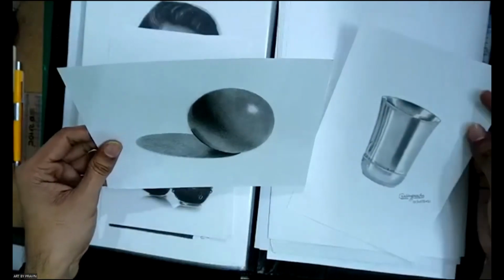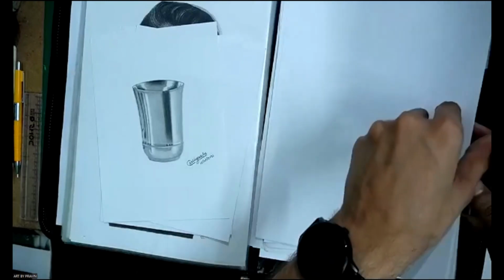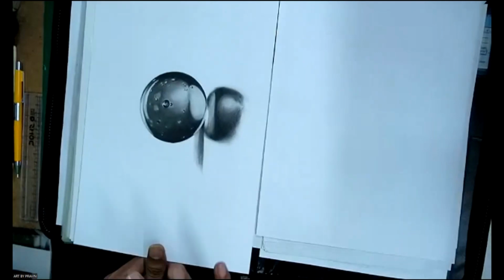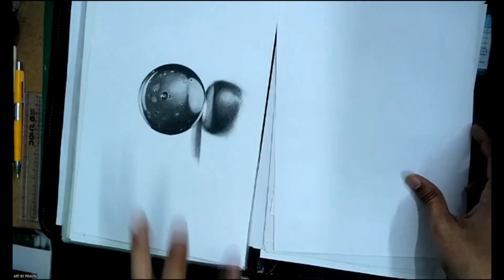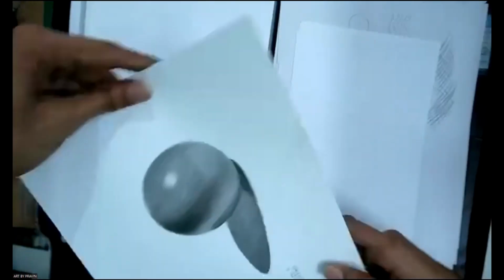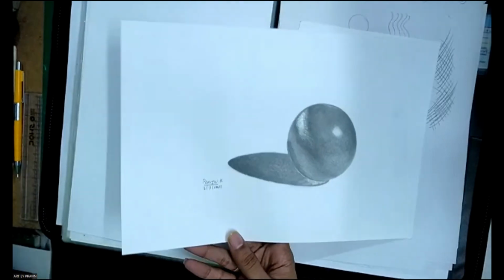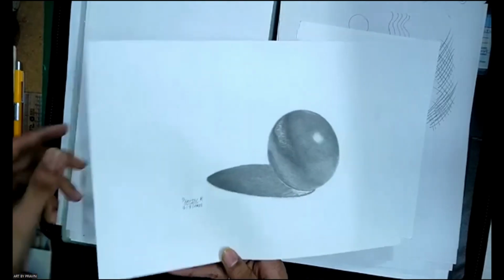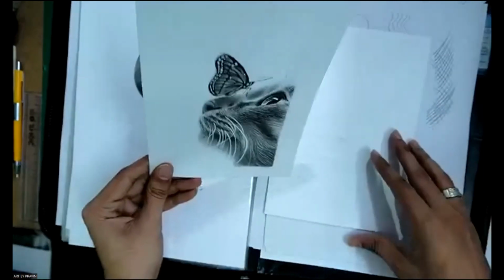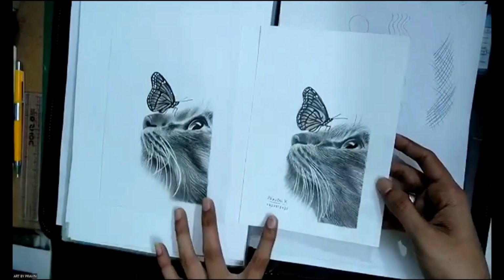Our glossy sphere. You know what? That course, I have drawn 2 times. I have shot the videos 2 times because my laptop was hacked and my complete recording was gone. So I had to shoot it again for 1 month. And this is our cat. You will see the same drawing of that also.